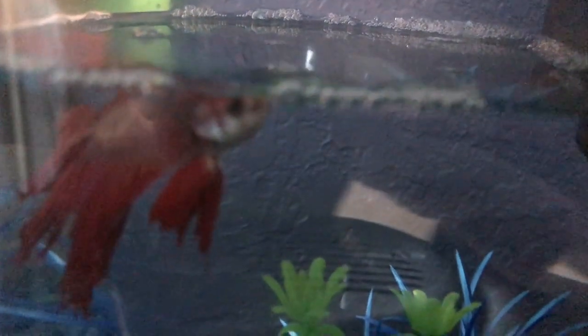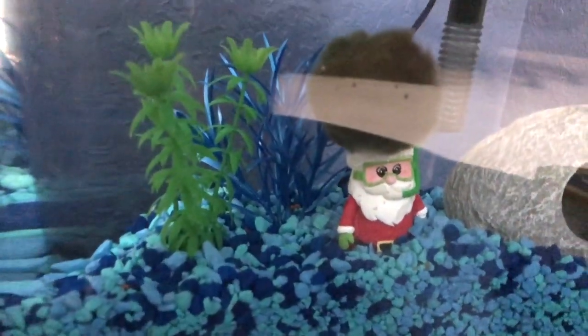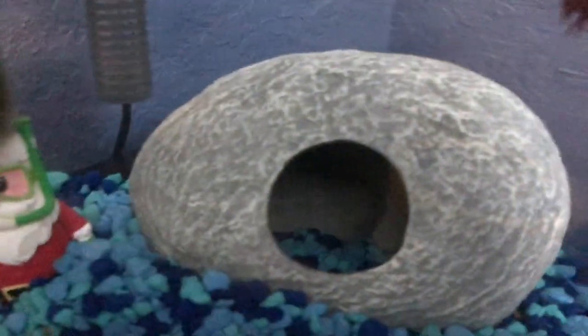This is our fish — his name is Comet. He's about to eat his dinner. This is actually breakfast because I forgot to feed him. He's so cute. He's kind of old — we got him almost two years ago. He's a little red betta fish. He survived my car crash — he was in a car accident and survived. I hit a coyote going 85 on the toll road, and Comet was unscathed. His tank has a little Santa in there since he's one of Santa's reindeer, a little moss ball because he eats a lot of bacteria, some fake plants, and a little hidey hole rock because he goes in there whenever he's scared.